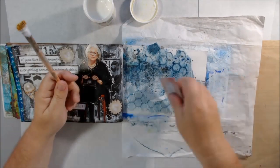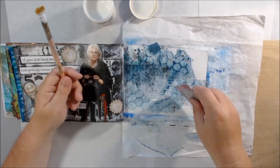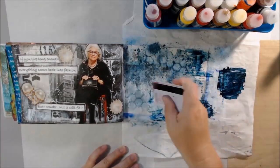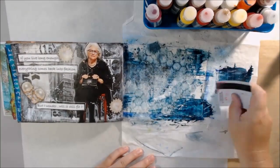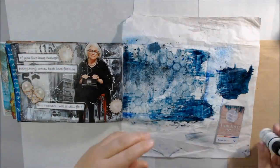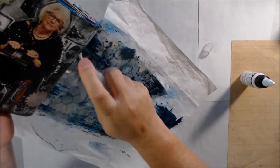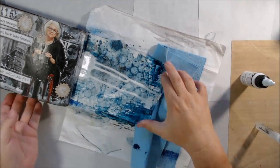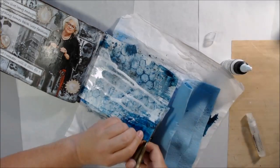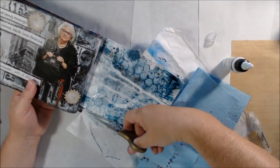The first thing I'm doing here is just covering up some of the lettering on my junk journal page. This journal was made out of light cardboard weight flyers and mailers and things that come in the mail, so it's truly junk mail made into a journal. I always have to figure out a way to cover up what's on those pages. It had a light coat of gesso on it already, and then I put these cleanup pages from gel printing on deli paper on top.